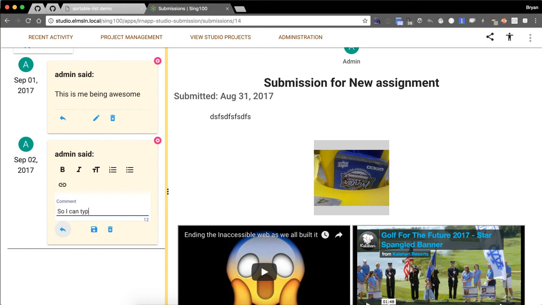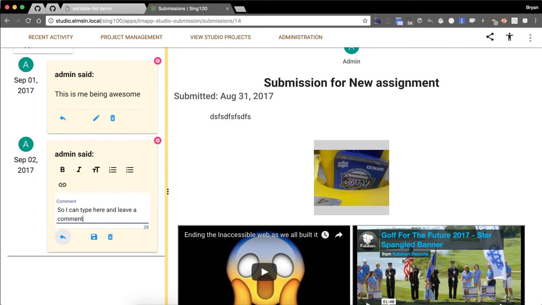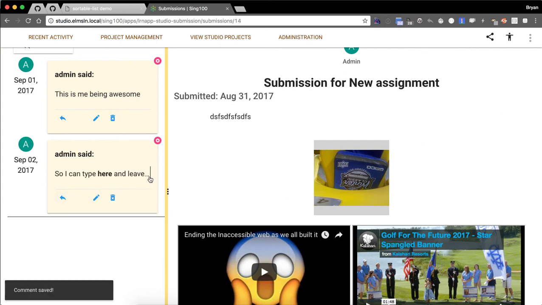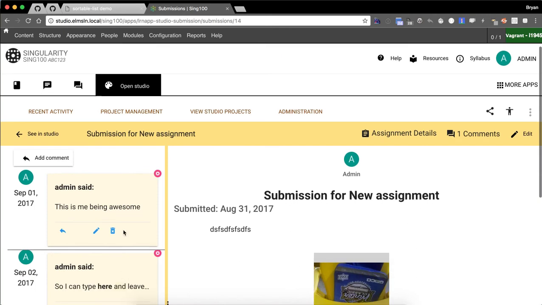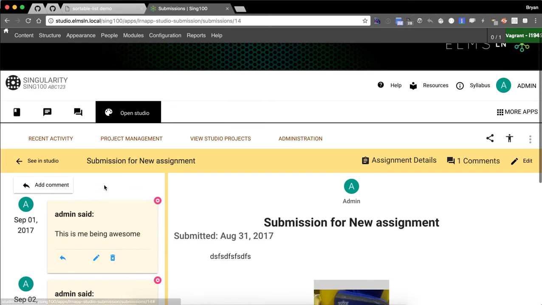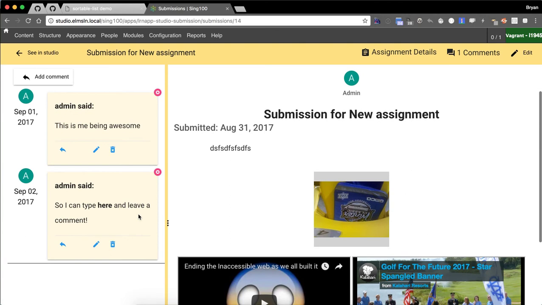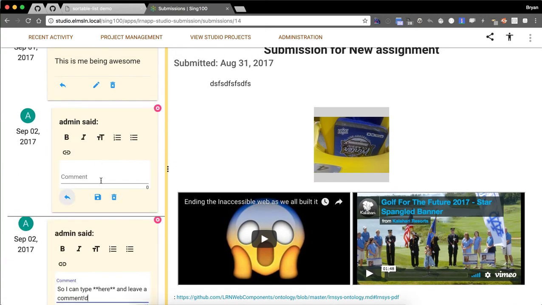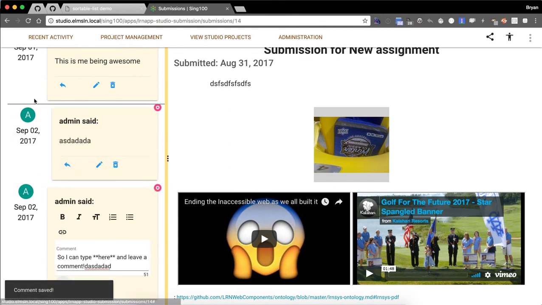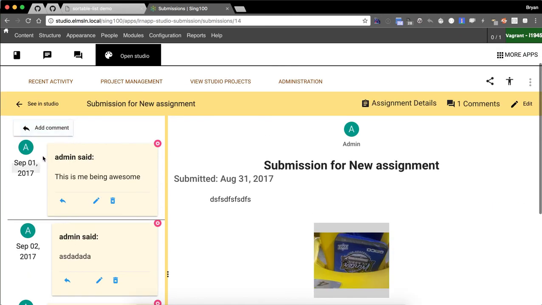So I can type here and leave a comment. Same simple markdown editor from before. Save. It does this ellipsis, so if you have a lot of text, I can jump between these, expanding to review the entire thing. That way, if someone writes a lot, and I say, oh, wow, 10 people commenting on myself, that's awesome. Or if I really want to dig into detail, I can open that up. You can also reply to other people. So then this is relative to that submission or reply.